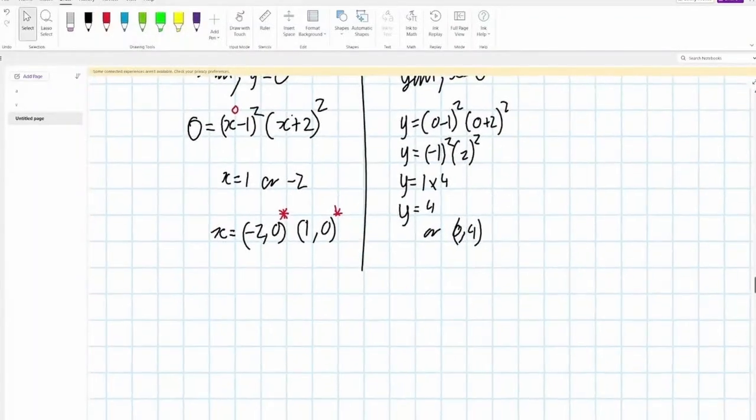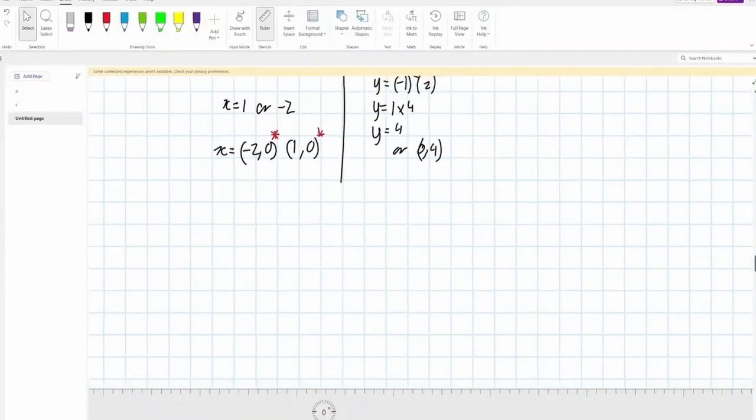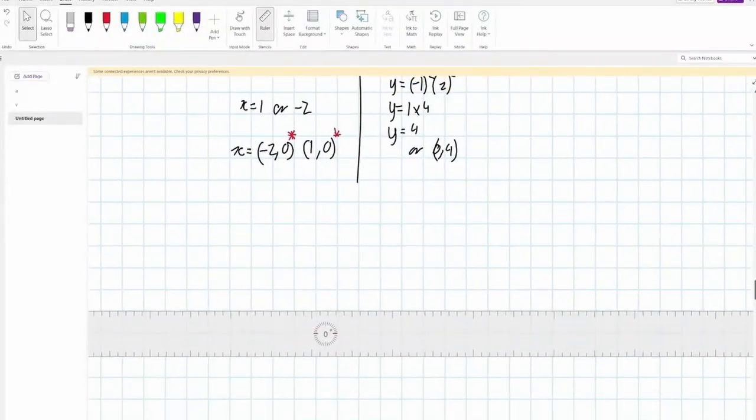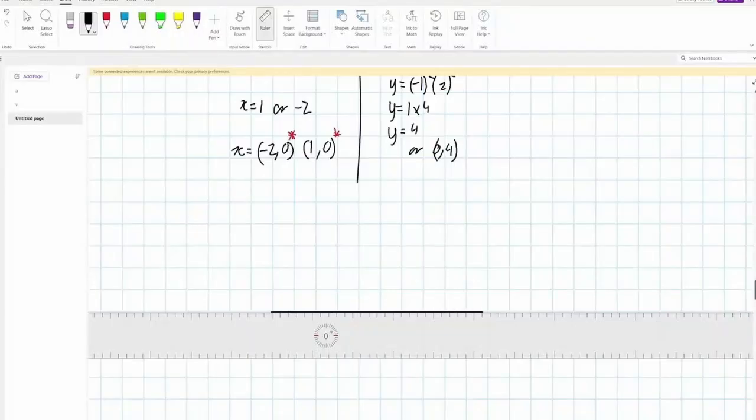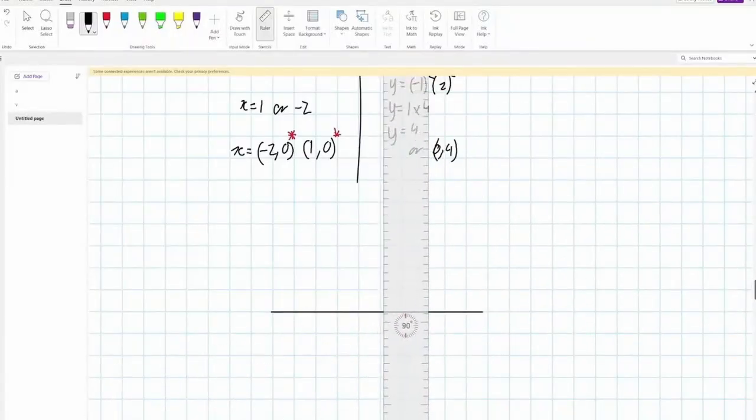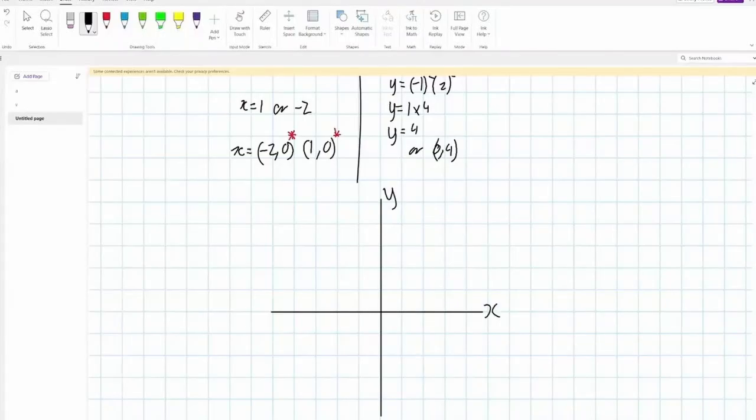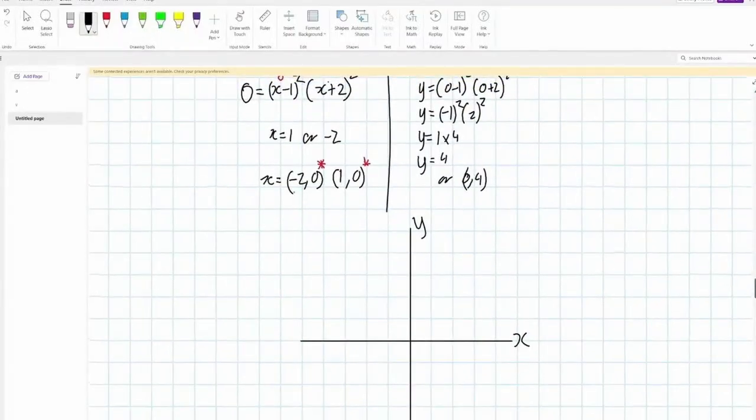So that's all of that. We can now go ahead and graph this bad boy. We don't need a super mega axes here. We can just do something nice and small. So we're just going to go something like that and something like this. Great. Okay, so then we've got y and we've got x. Putting our turning point intercepts in, we have negative 2 and 1. So negative 2 and 1 there. And then y is going to be at 4. So 1, 2, 3, 4. That's going to be up there.